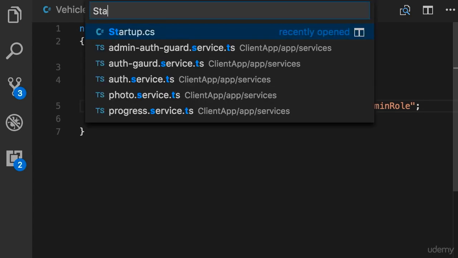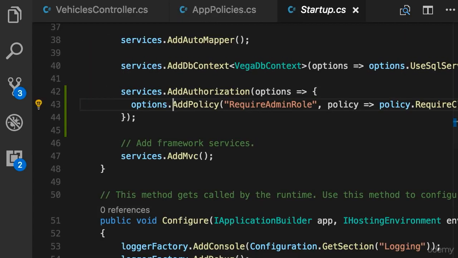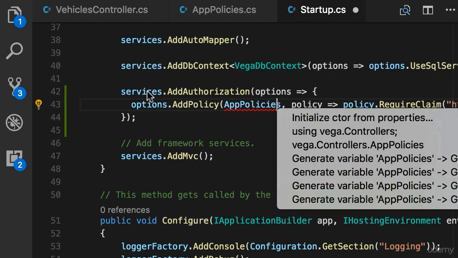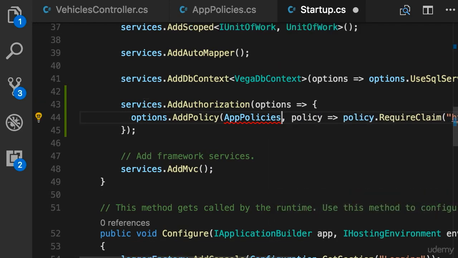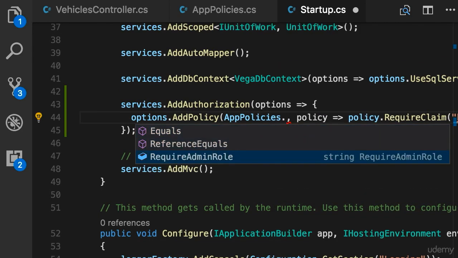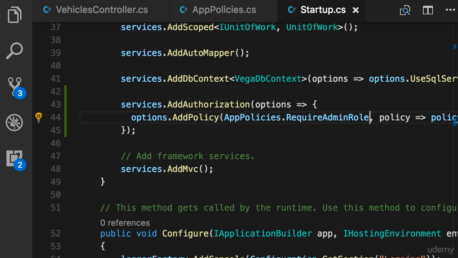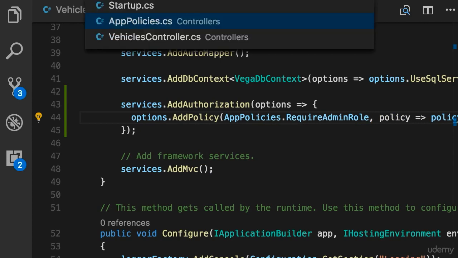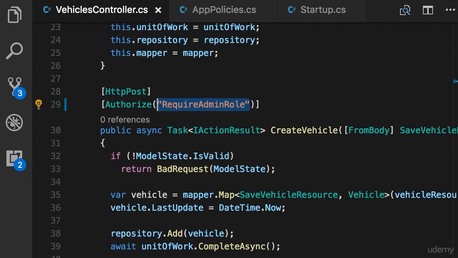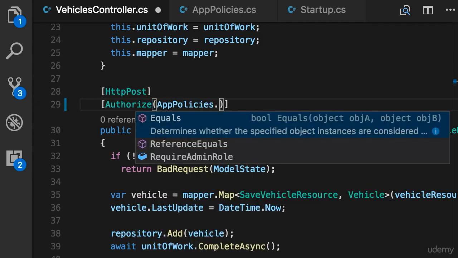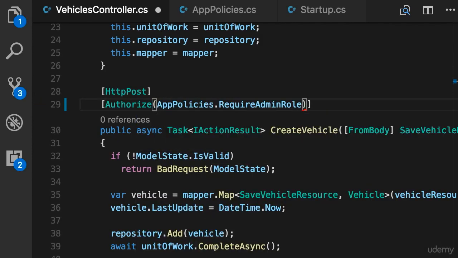First let's go to the Startup class and replace this hard-coded string with AppPolicies. Let's import the namespace .RequireAdminRole. Now back in the controller, similarly, I'm going to change this to AppPolicies.RequireAdminRole.